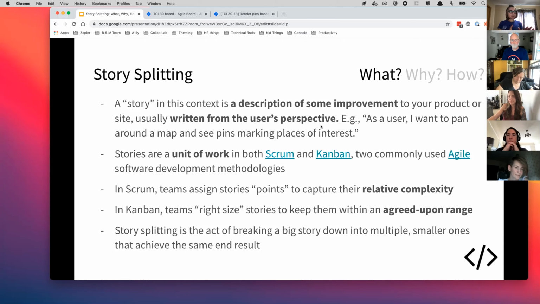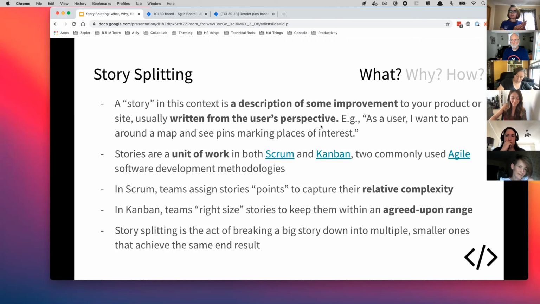They're units of work, and it's a term that we use both in Scrum and Kanban, like we learned about last week. In Scrum, teams will assign story points to estimate how big a particular story is, how complex it is. We're working in a more Kanban style, so we're trying to have our stories be right-sized. Andrew talks about on his and Stacy's team that they try to have their stories be about 3 days worth of work, from start to finish.